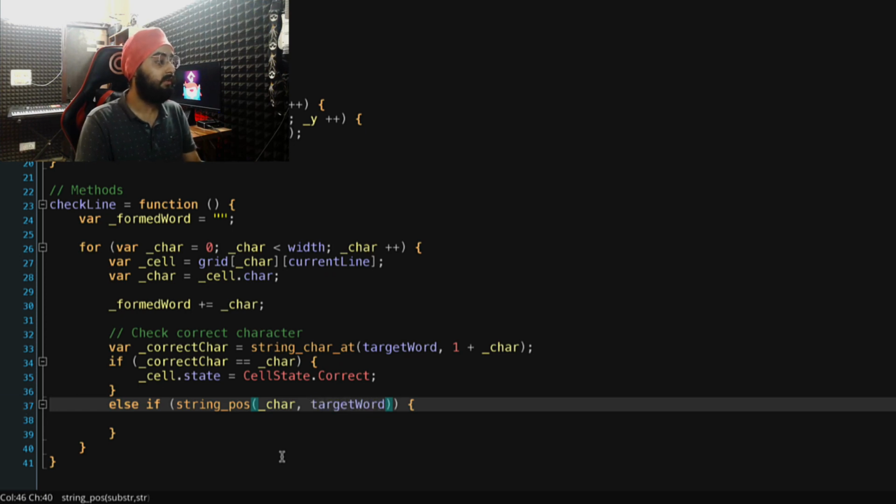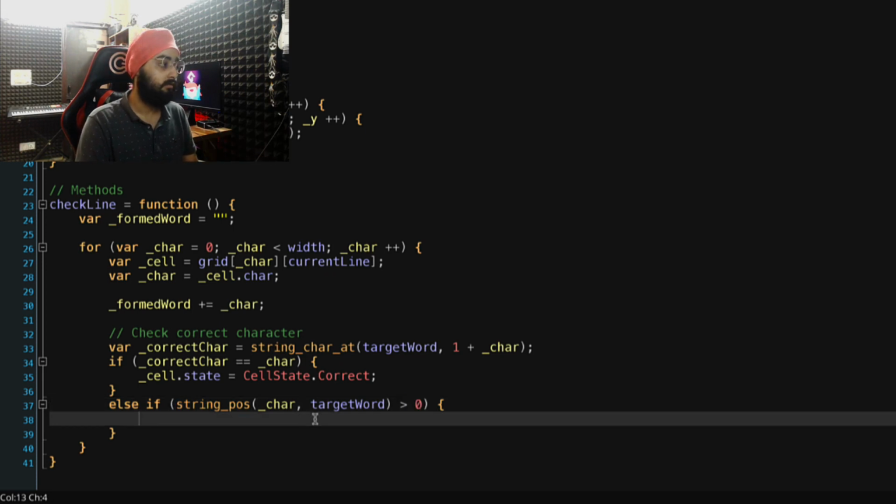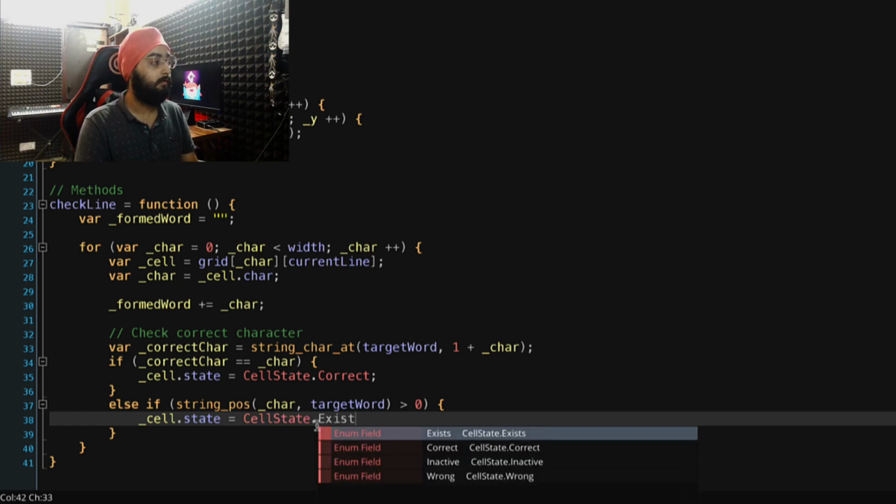And then we have the string that we are searching through, which is the target word. Now this function will return a value of 1 or above if it found the character, or 0 if it didn't find it. So if it found it, the value will be greater than 0, and that's what we are checking for in this condition. If that is the case, I'm going to set the cell state to cell state.exist.